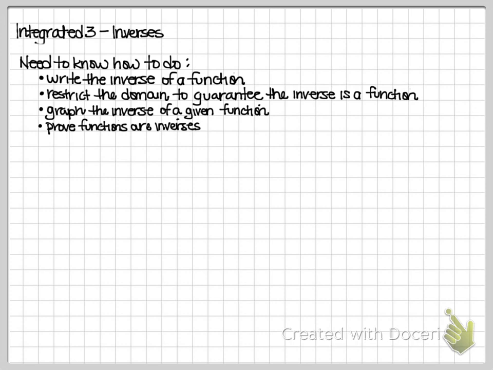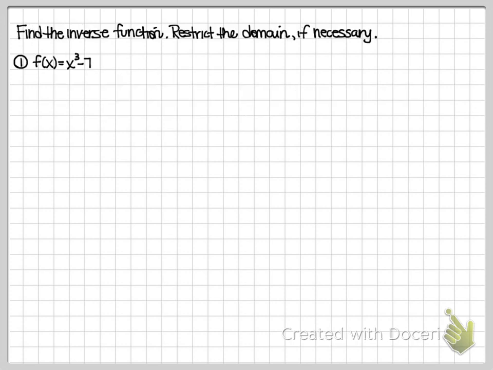I'm going to be able to graph the inverse of a given function. So given the graph of a function, how do you find the lattice points and then reverse those guys? And then we need to prove that functions are inverses. So let's move on to the next page here.